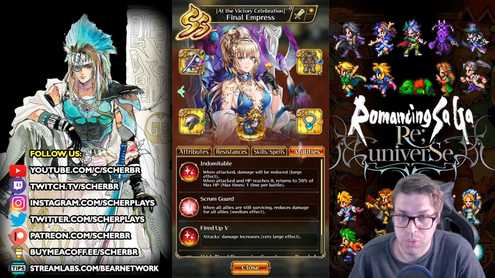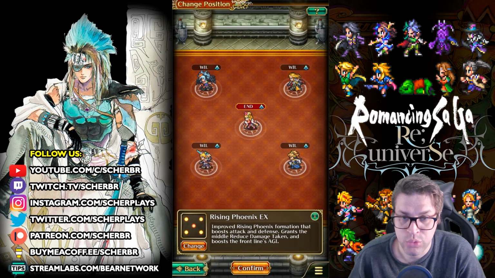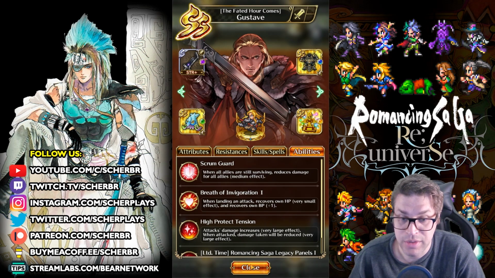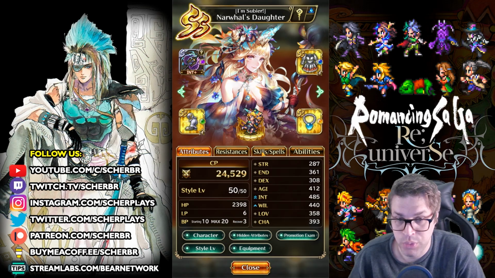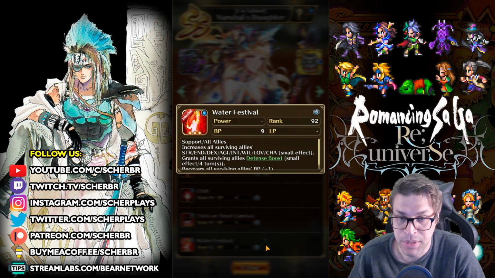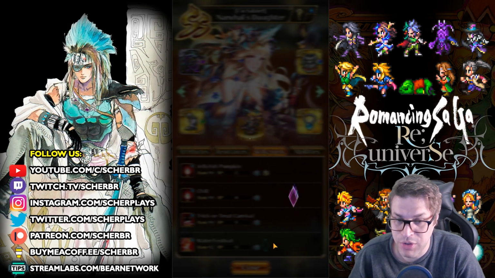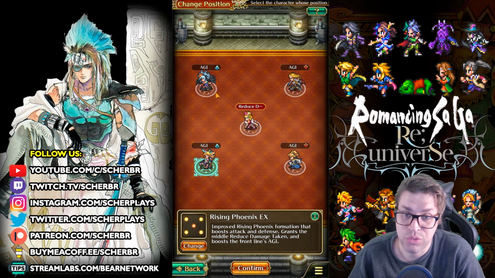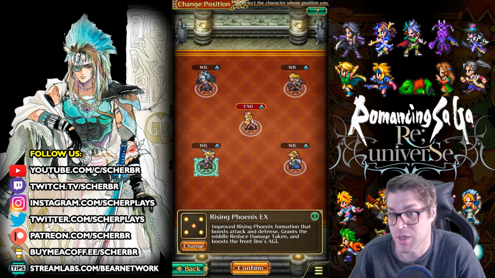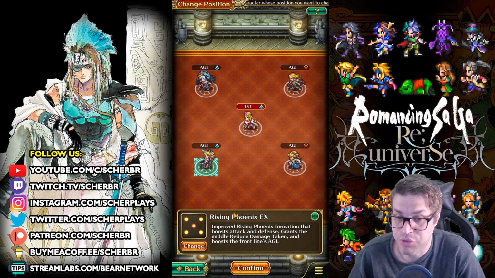So we have double Scrum Guard with Final Empress and Gustave to decrease damage by a lot. Besides, we also have Nawal's Daughter that has a defense boost with her AoE buff, Water Festival. So we have lots of support on this fight. The damage dealers here are actually just Rocbouquet, Urpina, and sometimes Final Empress.